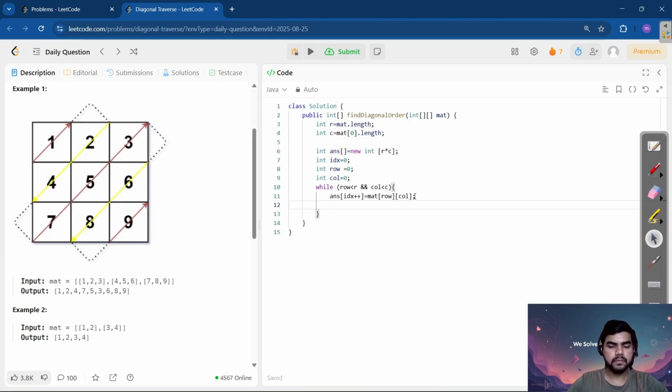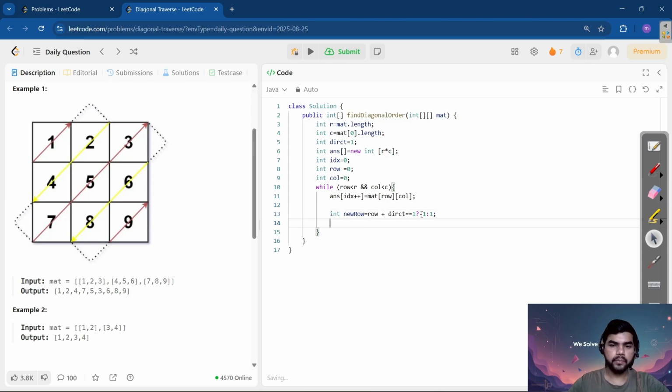We just added row and column. Now we'll check the next thing, whether we are able to move or not. So int new row equal to, if we are moving forward, oh, we have forgotten to make the direction part. Int direction equal to 1. I'll check the direction as 1. 1 means upward, and if it's not 1, then we are moving downward. We are using a ternary operator here. If it's 1, then we're moving upward. So what do we have to do with the row? We have to do a -1, or 1.